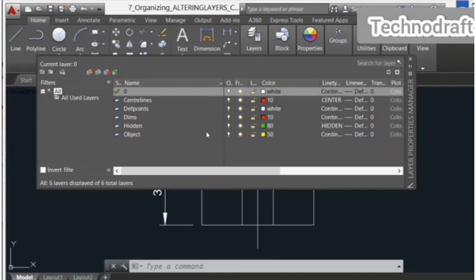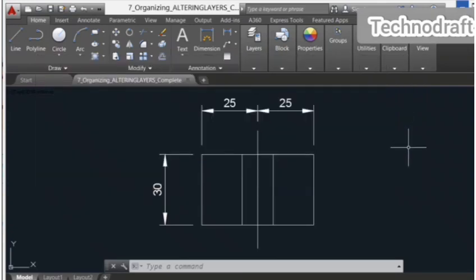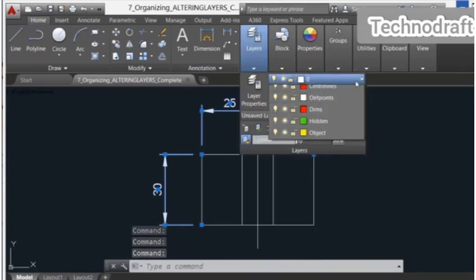I will just shut down the layer properties manager by clicking on the cross, and I'm going to select each of the objects and use the layer drop down menu to change the layer. For example, the 3 dimensions are selected first, and then I go to the layers here, pull down the menu and select dimension.